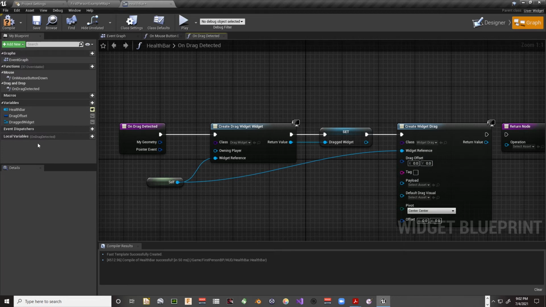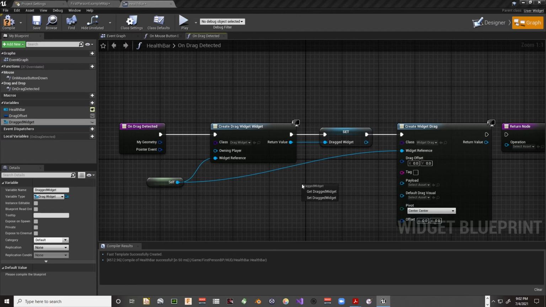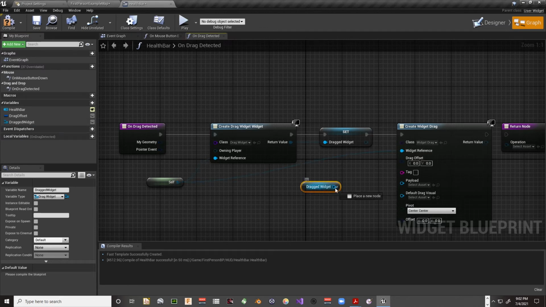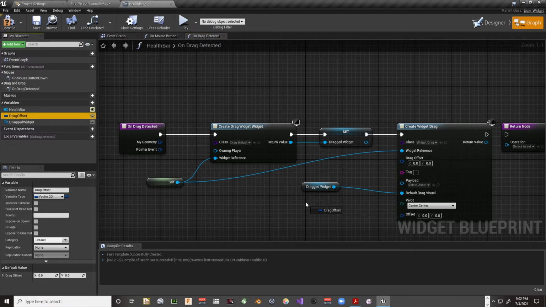Then we need this dragged widget, which we can do here and do a get dragged widget, and we plug that into the default drag visual right here. So this is what's going to show as the visual that we're moving around on the screen, is this little widget. We'll create that. It's very simple. And then we need this drag offset, which we can grab from here.